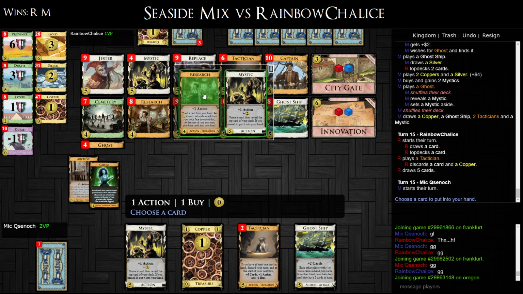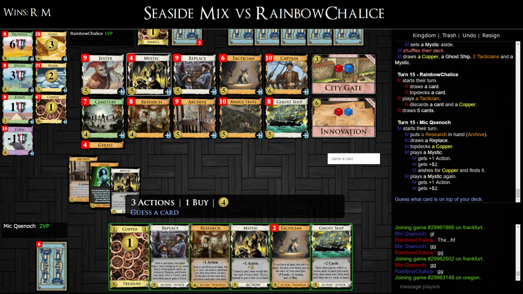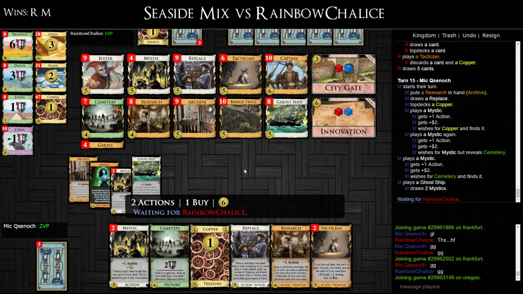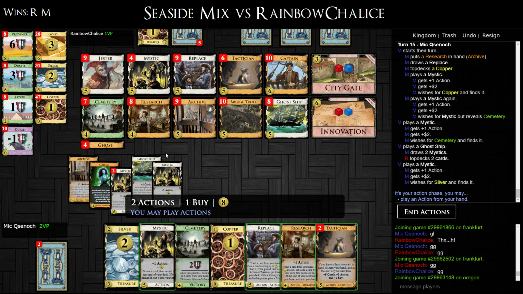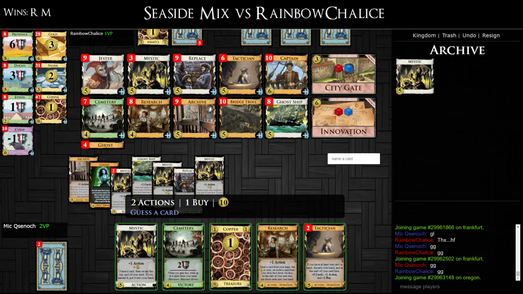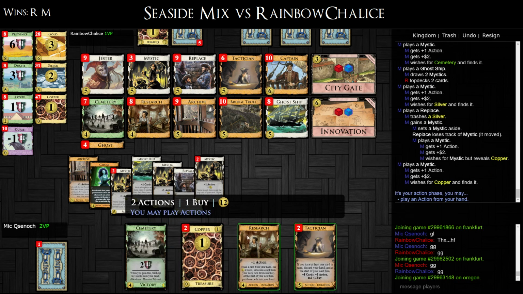I guess I'll take the research. Okay. Copper. It was a copper. I don't know. Cemetery. Okay. It's a cemetery. Man, what am I doing? Mystic, silver. Oh, it was a silver. I don't know what else I have. More mystics. Oh, it's a copper. Just what am I doing?